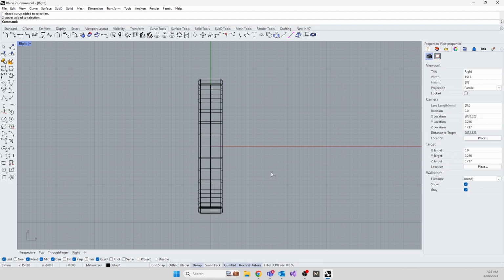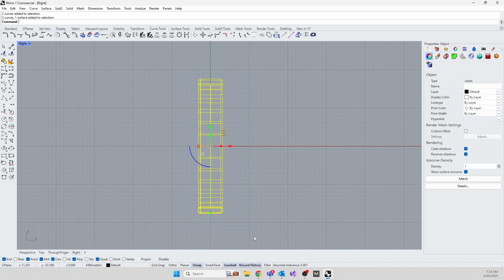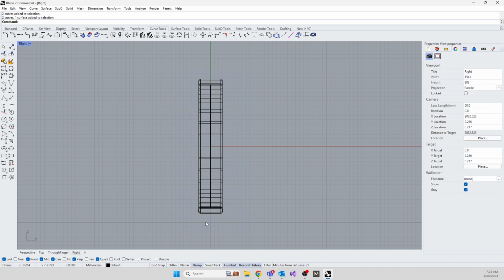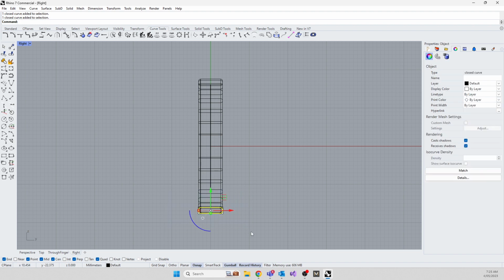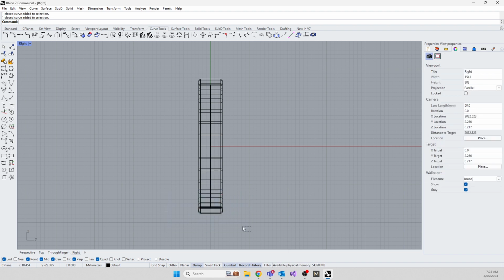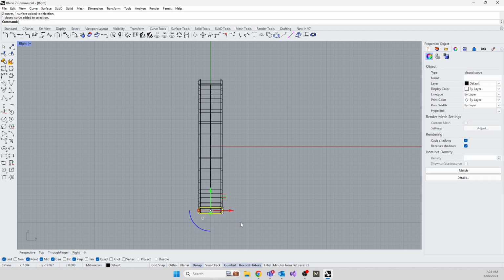But if I select everything, I get everything. I want to only select this rail through here, so I'm only selecting this area. It'll only select anything that's touching. Now this is important because you can do it in the other direction. Left to right will only select anything that's completely inside this blue area. Right to left will select anything that's touching. So we selected that profile.